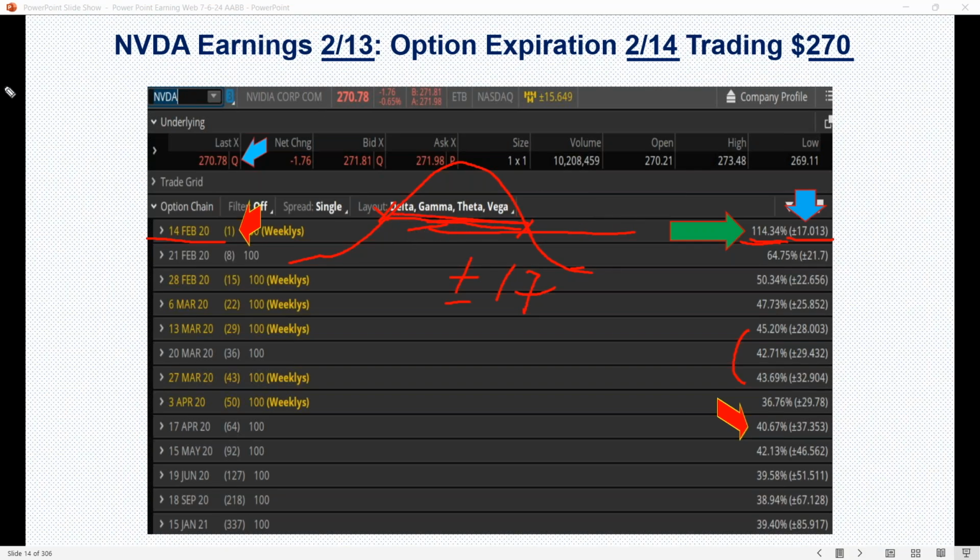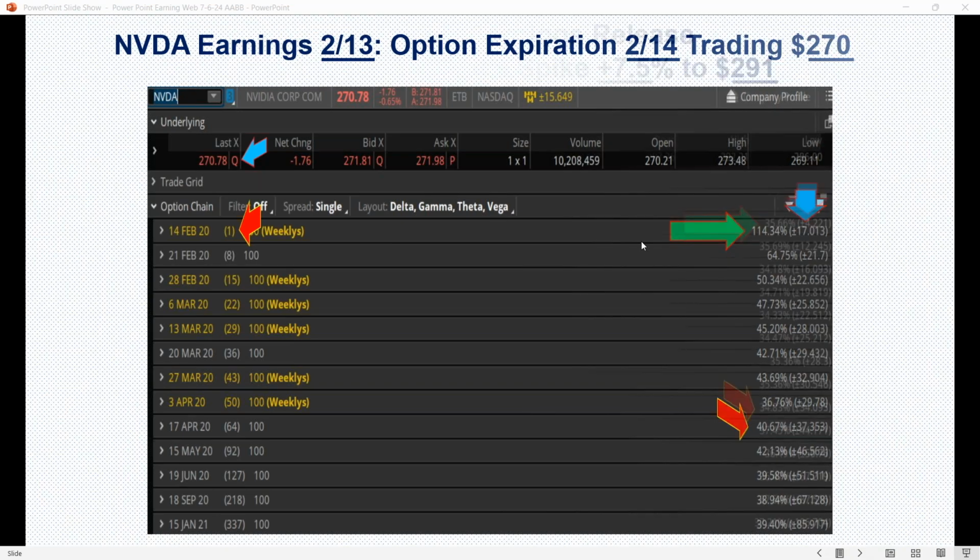But sometimes it can be a lot greater, and that's what we can potentially take advantage of, if you're looking to sell the implied volatility when it spikes higher, or sometimes we might even want to play the price spike. So I'm going to show you some different strategies that you can use to take advantage of this high implied volatility or the potential big spikes. All right, so that's it going into the earnings release.